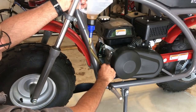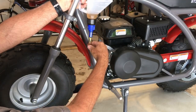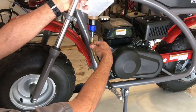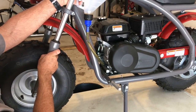Hopefully it doesn't overflow. I don't have the bike sitting level, I have it leaning a little bit. I got a little bit of dripping going on right now. Seems like we're almost overflowing it because we have the bike not sitting level. And that's level right there.